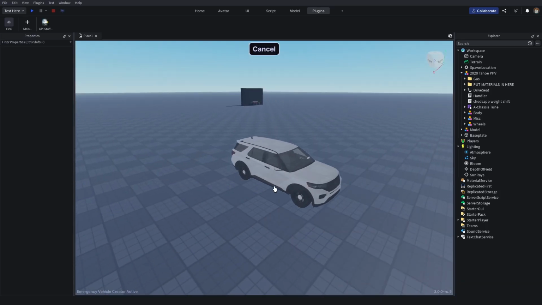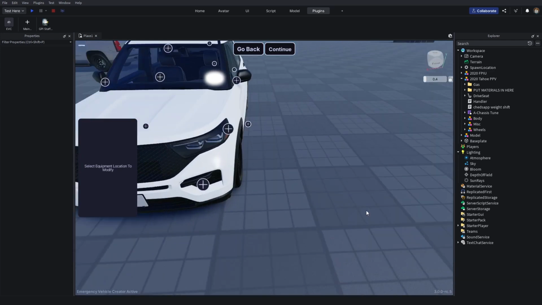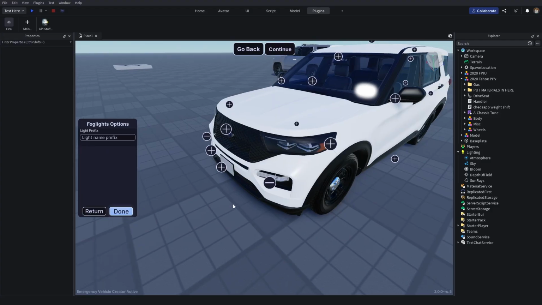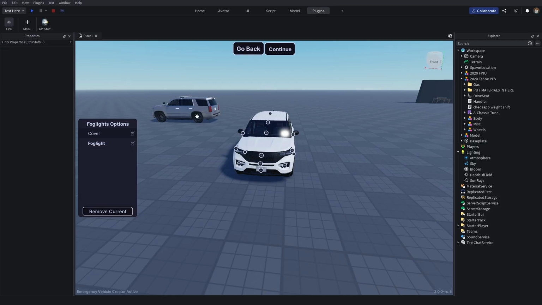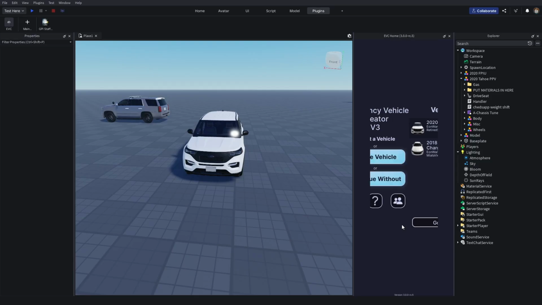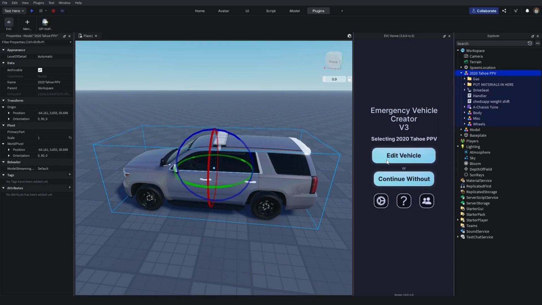Vehicle is loading in. It's going to move around with my mouse. I'm just going to click. It'll spawn in. And then it has a bunch of different options that you can choose from and do whatever you want with it. Just like I said, I can do that. So return, go back. I'm going to delete this real quick. Okay.